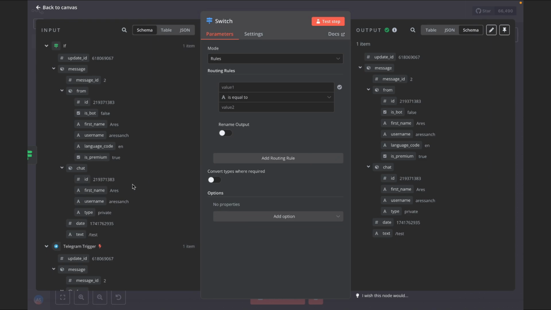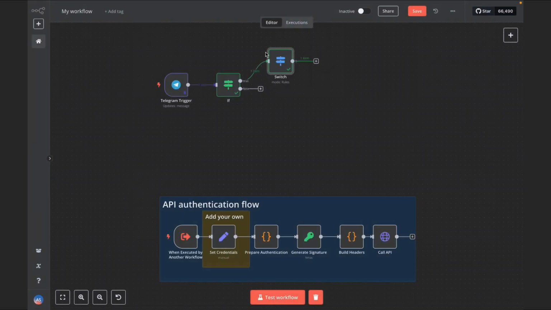Here's another thing that I should explain. For the nodes that perform splitting of paths, like this, when you want to reference data, for example the Telegram trigger text from the switch, I found that it's usually better to do it from the if rather than from this one. I'll show you that.